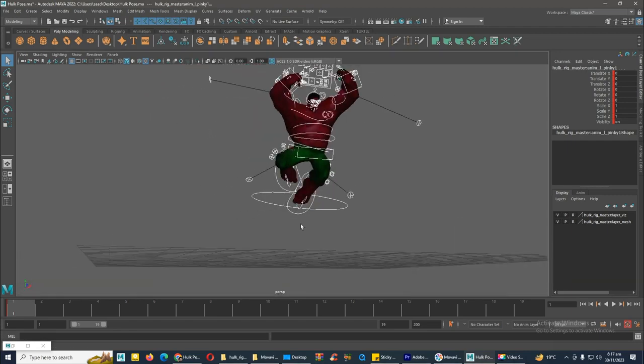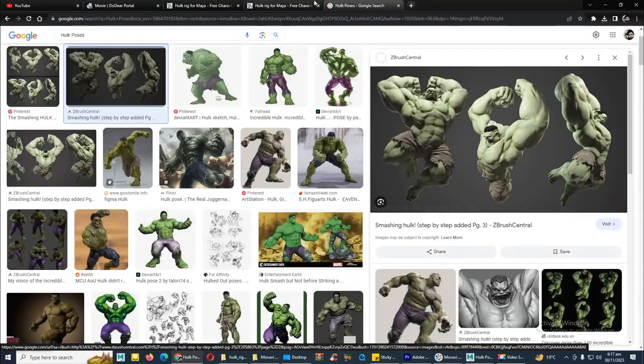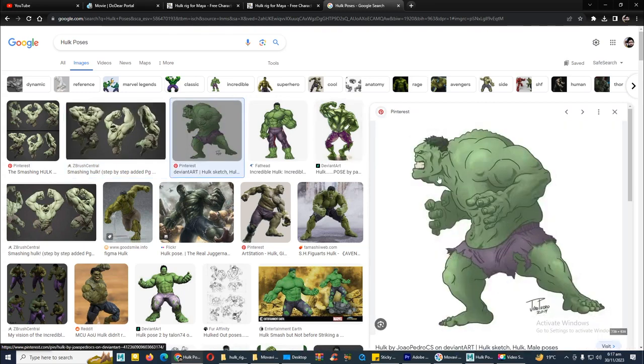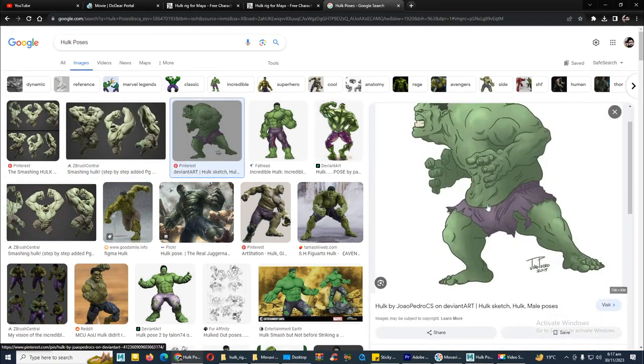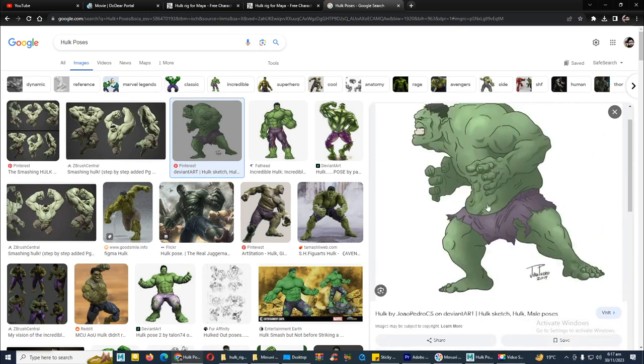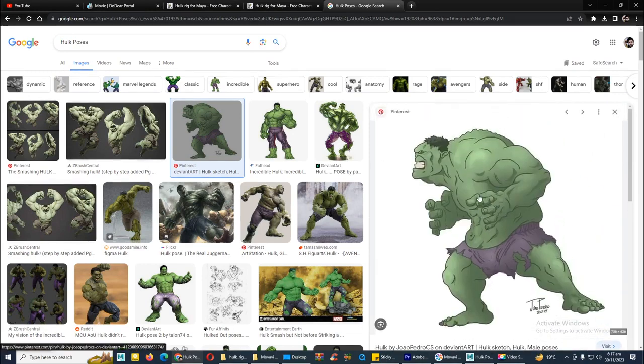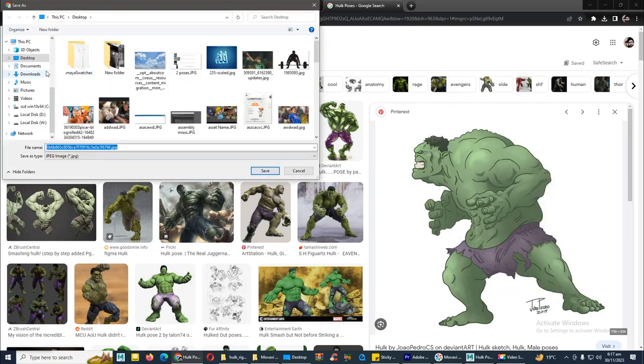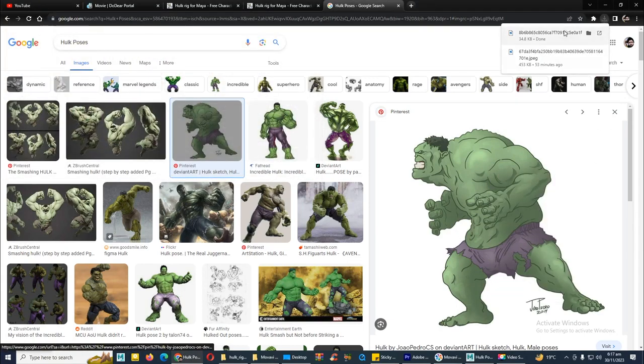So just again open my Google, and look up the Hulk pose. This is the Hulk pose, but not right now. I just want the angry Hulk standing pose. So this is here. I think this is the right side of the pose, and I want this pose before the jump. So I just save this as I saved the previous pose, and then open this pose.